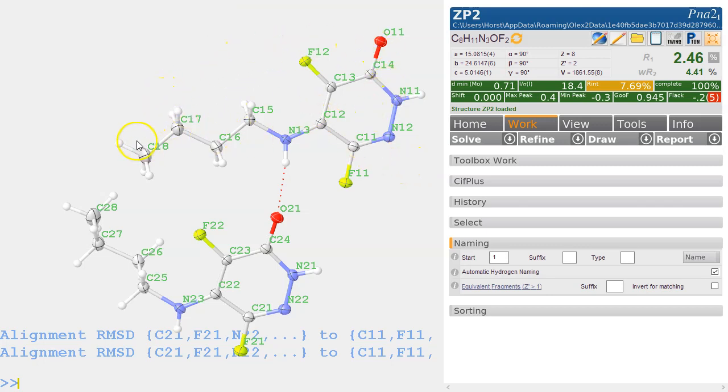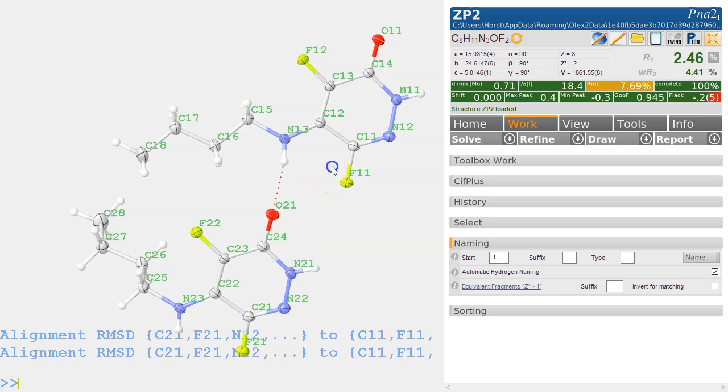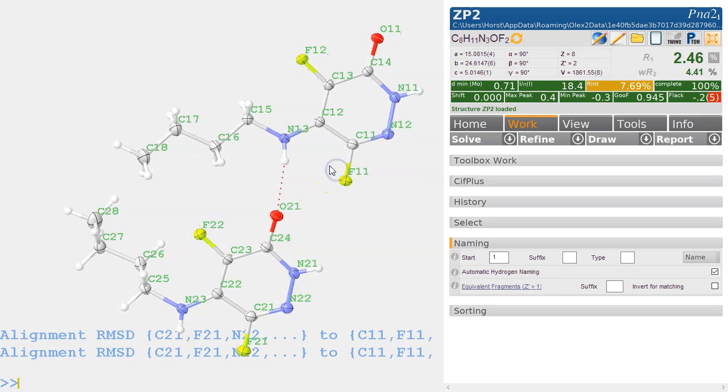We've got a naming scheme, so this is based on one. This is C18, 17, 16, and 28, 27, and so on. Now that's quite sensible, but you might not want this, or maybe you started with random names and you want to generate something like this. So let's play with some of the options.